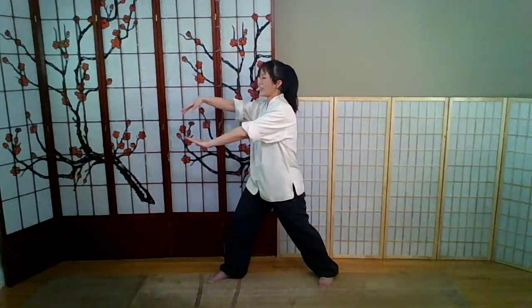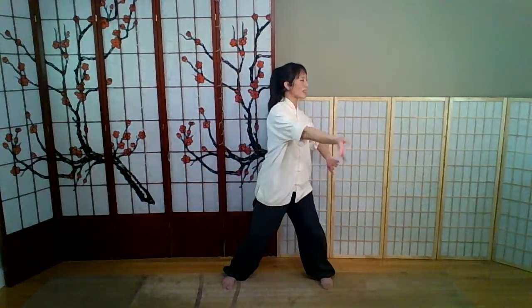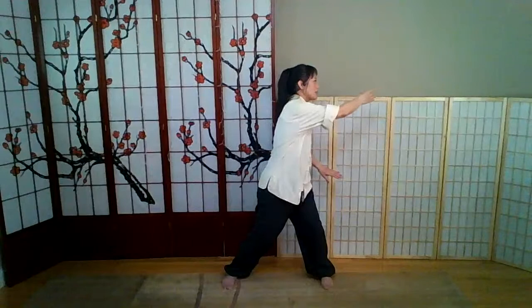Single whip. Inhale. Watch the wrist crease as you coil, and turn. Toes point forward. Single whip. Whip to the left. Whip to the right. Knees together.